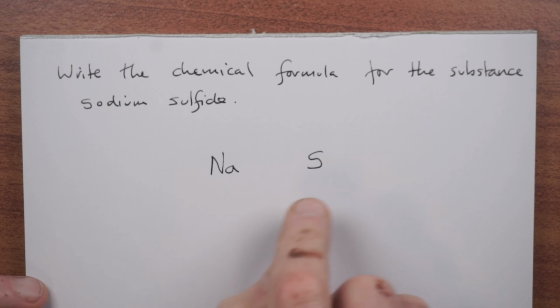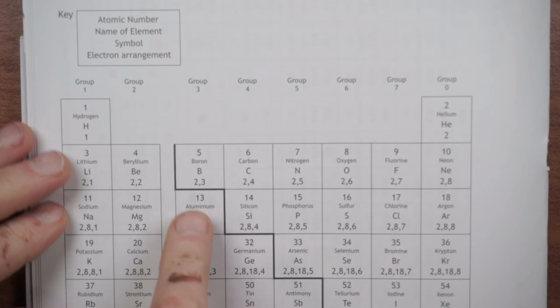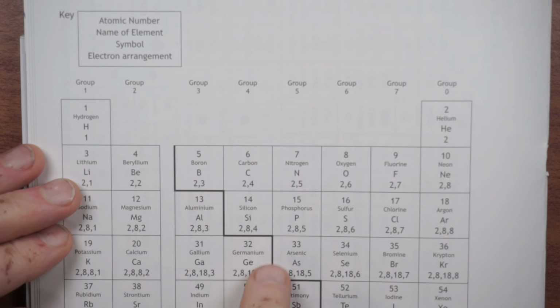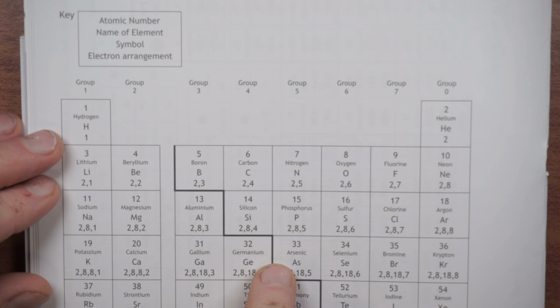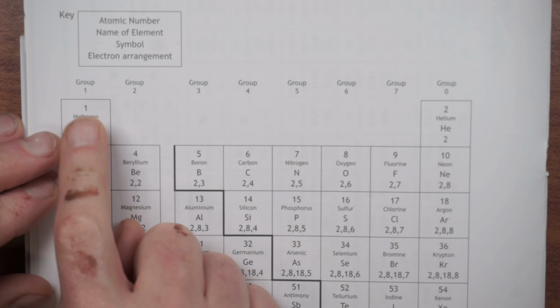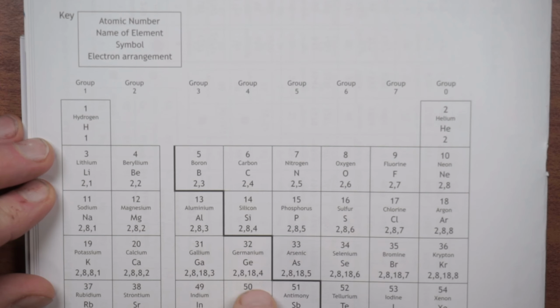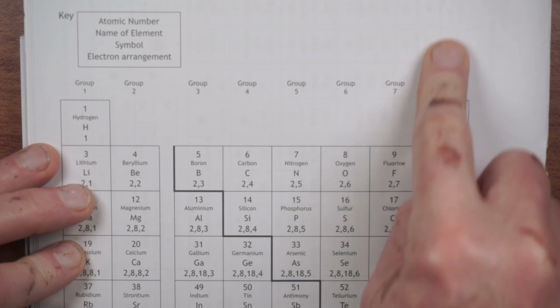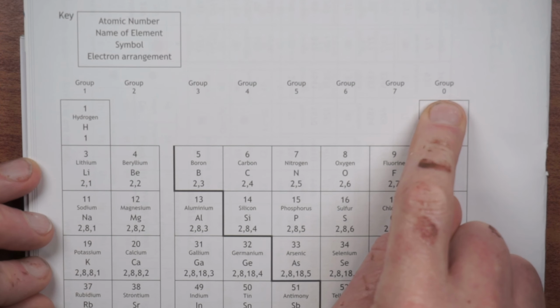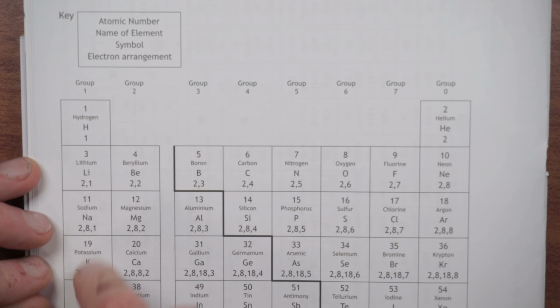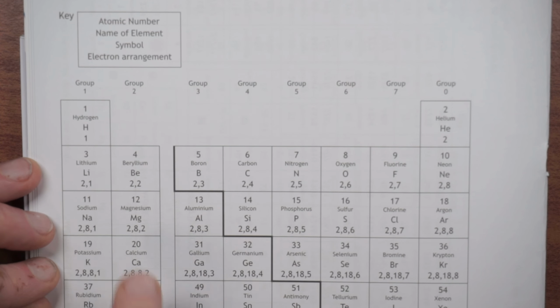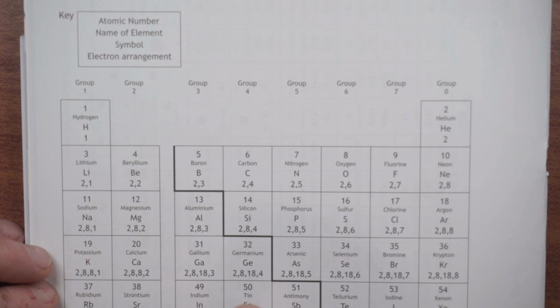Sodium and sulfur both have specific valencies. This is taking the transition area of the table out in the middle, but this is on page 6 of the data book for National 5 Scotland exams, and this is group 1, group 2, group 3, group 4, group 5, group 6, group 7, and group 0. Now they call it group 0 in this case because group 0 has 0 valency, right? Nice and simple. Group 1 has 1 valency, group 2 has 2 valency. So what is valency? Valency is the number of electrons an atom needs to lose or gain in order to have the same electron configuration as the noble gas nearest it on the periodic table, right?